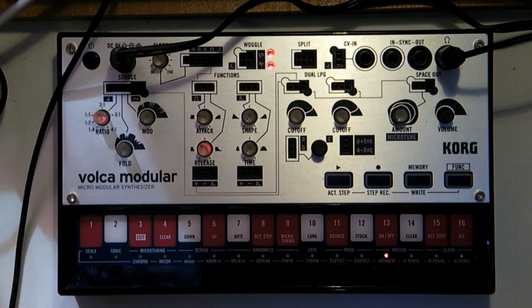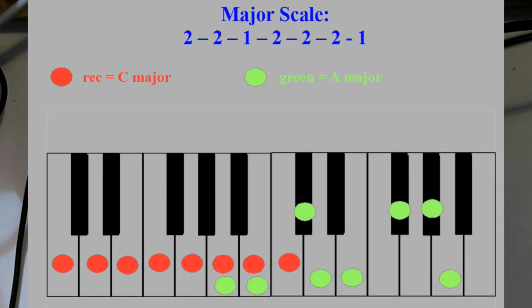Before I show it here, I'd like to talk about the consequences using the example of our classic major scale, which is the Volca Modular's default. As I told you some minutes ago, a scale is defined by its typical succession of intervals, each of which contains a certain amount of halftone steps.